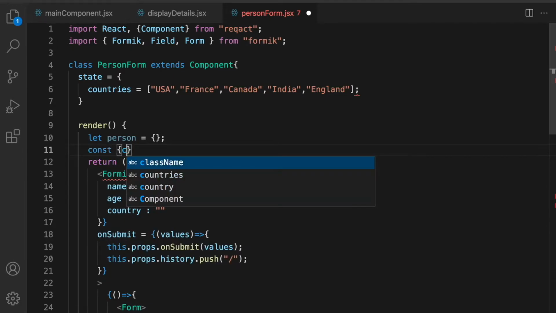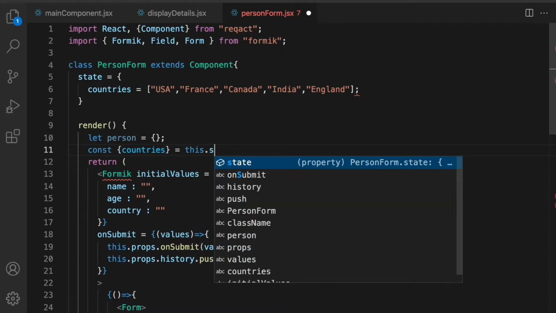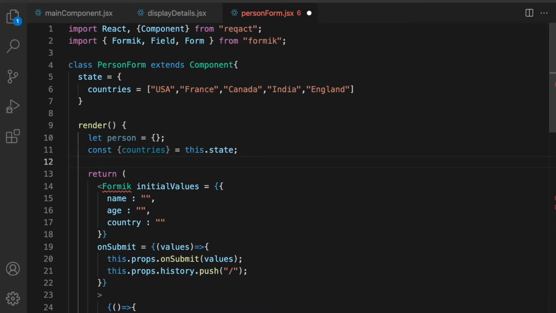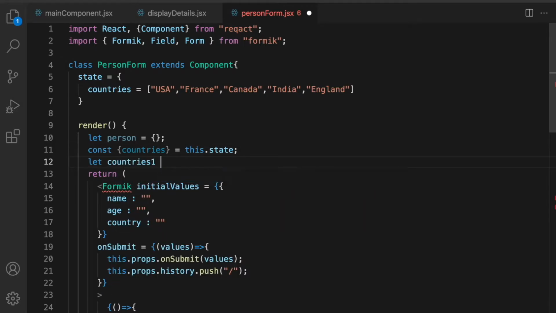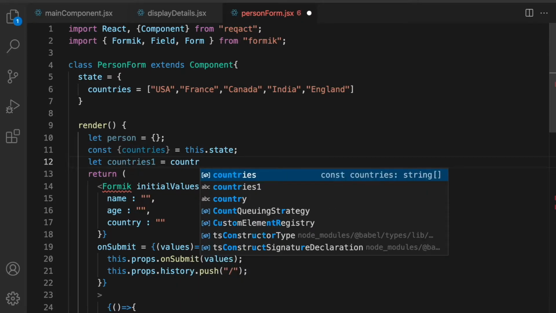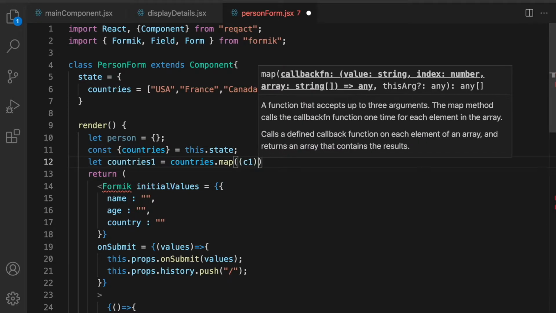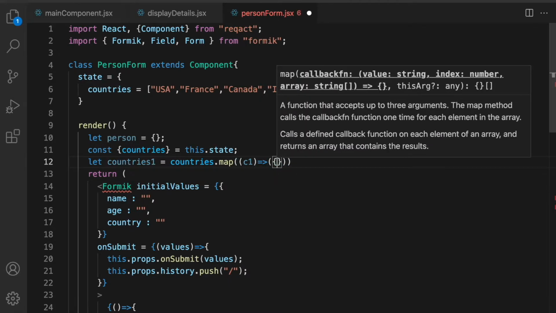So const countries is equal to this.state. So typically in a drop down, we will need to show a display value and the value when it's selected. So let's just use map for it. So we can say let countries1 is equal to countries.map. C1 goes to, and let's return a JSON.